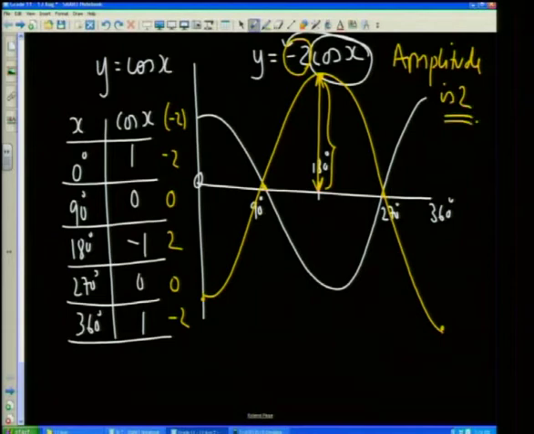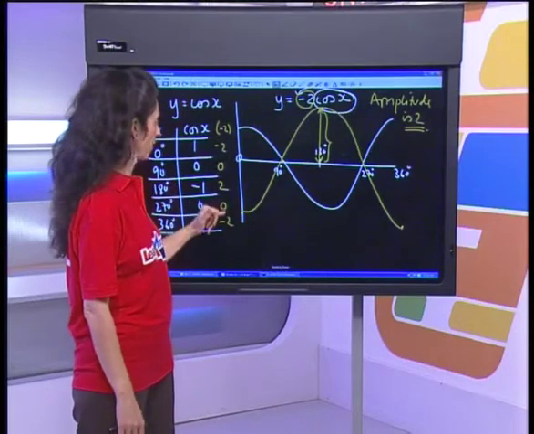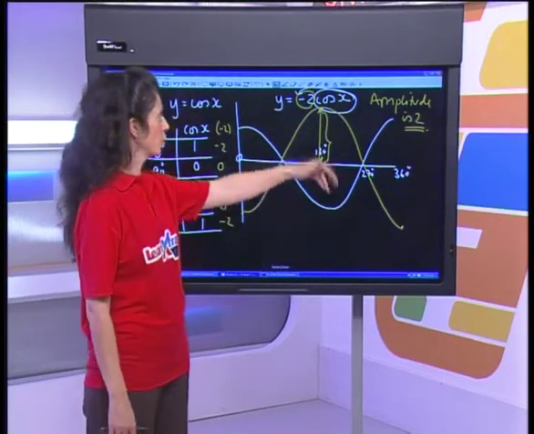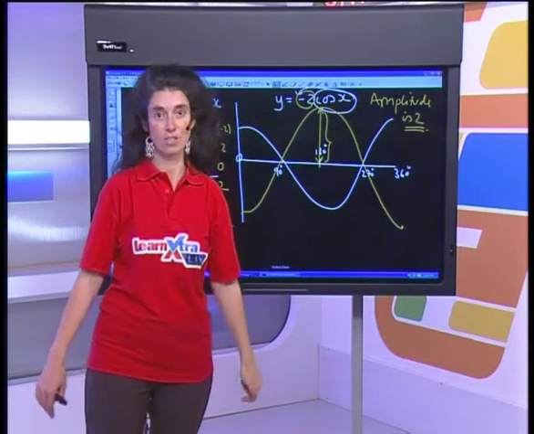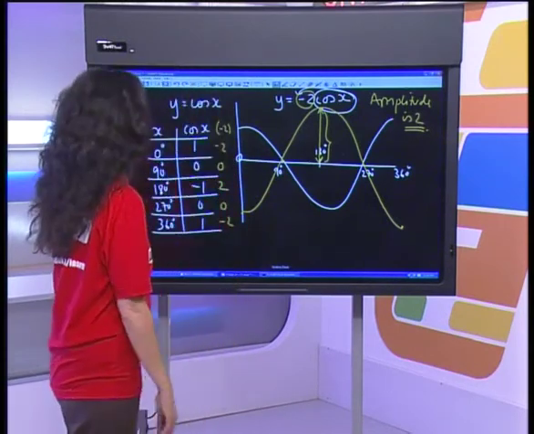Okay, amplitude is never negative, it's always positive. So my amplitude is still 2, but the best way to always work from is from your parent graph. That is fixed, that never changes. Utilize that information to see how my y values change as a result of multiplying my parent value by negative 2. Well, these values will change, those values will still be 0, so that's the graph. So any negatives will create reflections about the x-axis. So that's to answer some of the questions that you've posted.